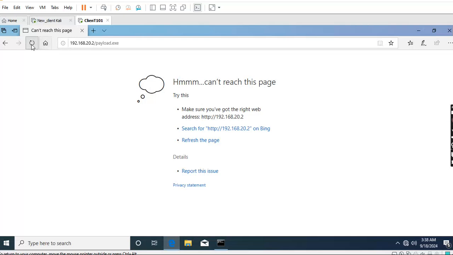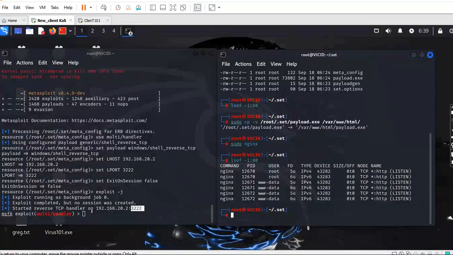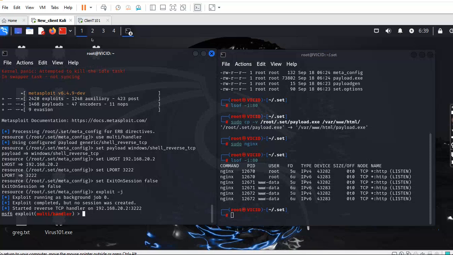So I'm here right now, so I'll refresh to see if there's now a connection. You see down here, it wants you to download the payload. You could either save this payload or run it directly, right? Before I run this, let me go to my Linux client. You observe there's nothing started here yet. I'm talking about this part. There's nothing started here yet, and that's how the hack is done.